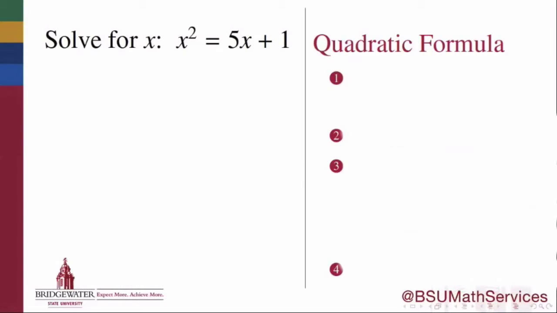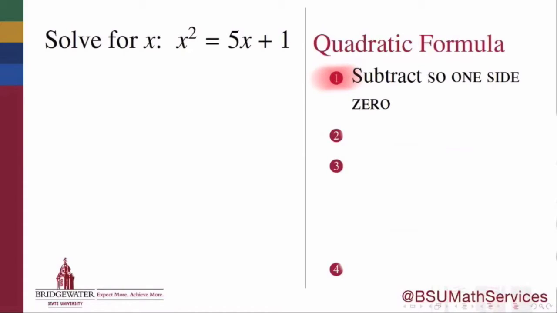To solve the equation x squared is equal to 5x plus 1, we'll first recognize that because this looks like a quadratic equation, our top priority should be to move all of the terms in this equation onto one side so that the other side becomes 0. That's always the first step, whether we're using a factoring method or whether we're using the method in this video to solve a quadratic equation. Always get one side to be 0 if it's not set up that way already.